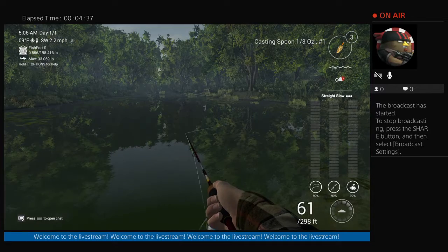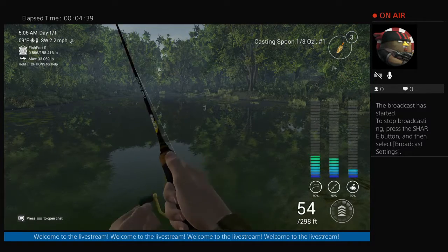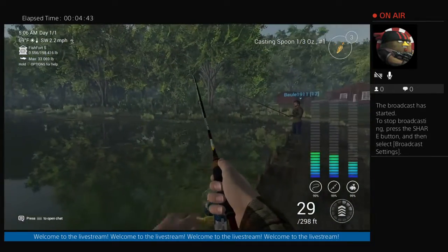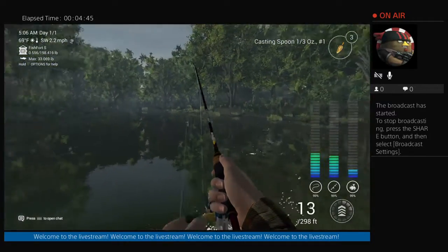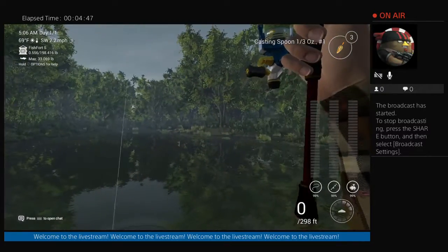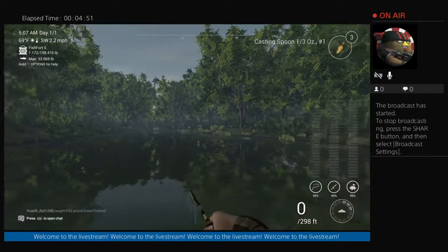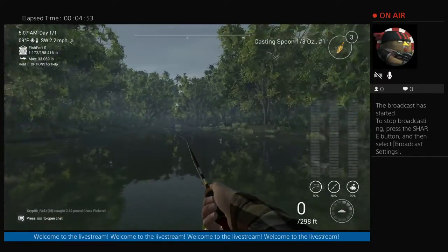If you notice under there it says straight slow, and I have 3 dots, that means it's the most effective of that retrieval, and you have a better chance of catching a fish. And we have our second one on. Got another little grass pickerel. And you will get those a lot, especially over here in these weedy areas.